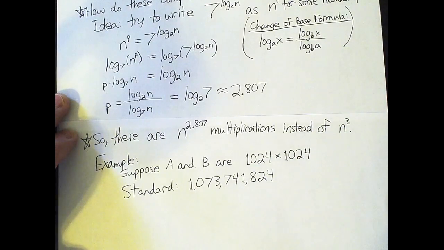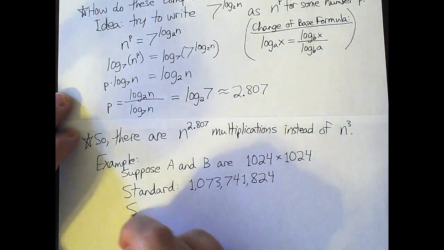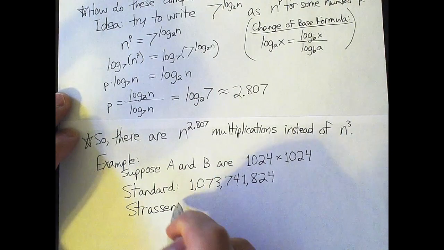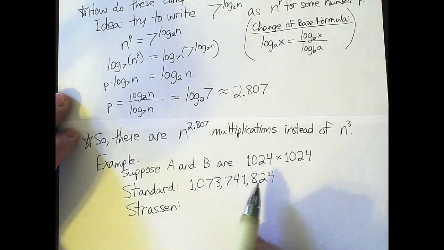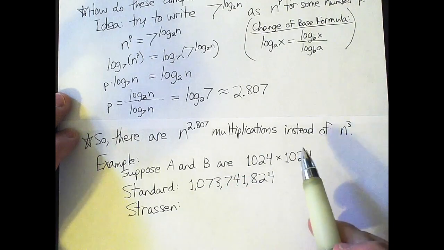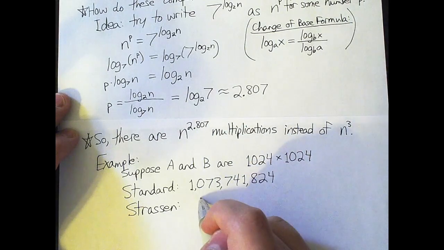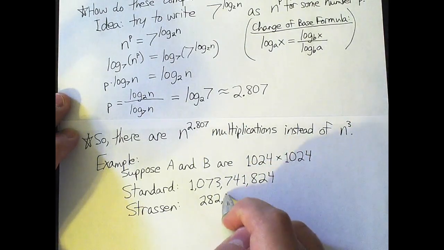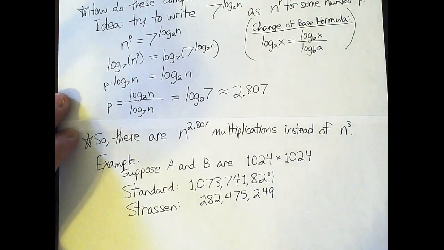You see why I said that we would be trying to get a computer to do this for us? We're not going to multiply a billion numbers by hand. So if a computer is doing this for us, the computer would have to multiply a billion pairs of real numbers. That's a lot of work. So with Strassen's method, we would have 1024 raised to the 2.807, and it winds up equaling this. Yeah, it's a very different number, right? This is much more efficient.